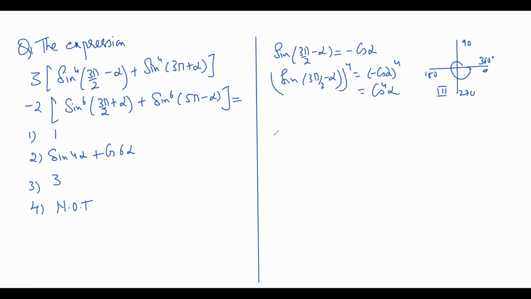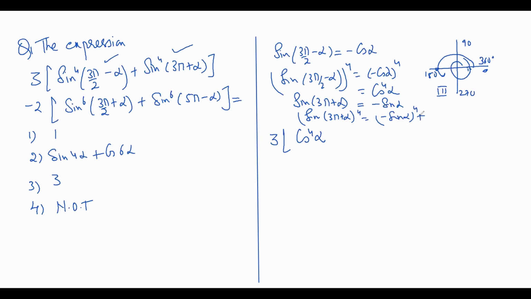Okay, now I'm writing the question here. This term comes out to be cos^4 alpha. Now what is next? sin(3 pi plus alpha). In which quadrant is it? 2 pi is one complete circle, and then we have to move pi more. That means after completing one circle, 2 pi, we need to move pi. 3 pi plus alpha means 2 pi plus pi, 3 pi, so we are again in the third quadrant. What we get from here is minus sin alpha, and again I have an even power, so this is equal to sin^4 alpha. So I get this here.